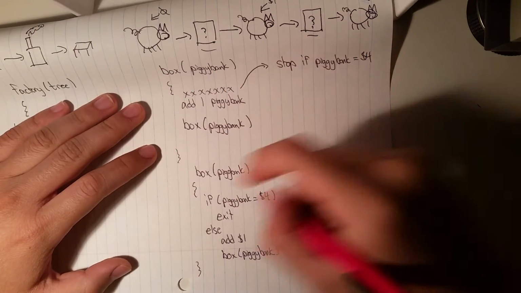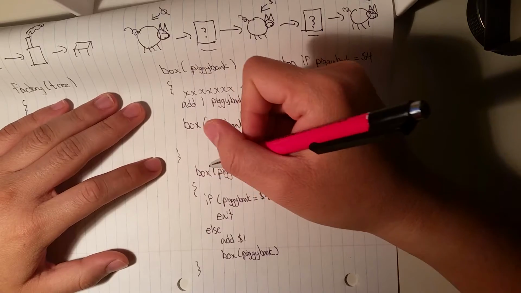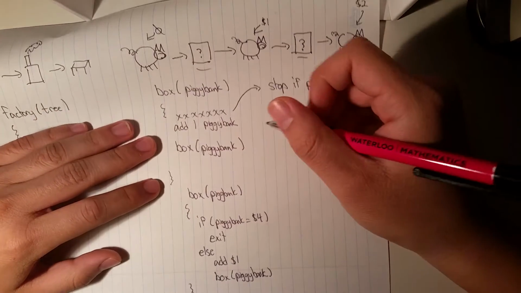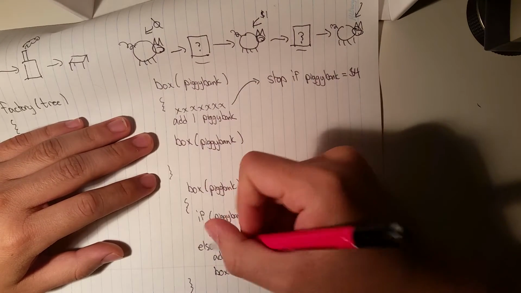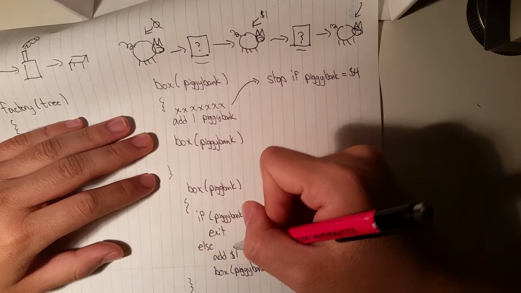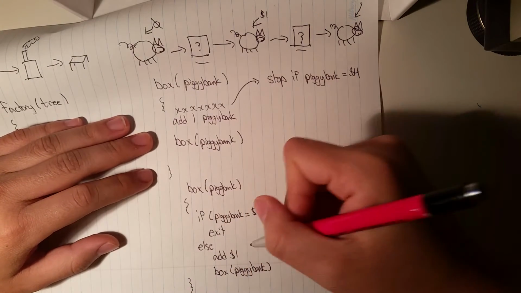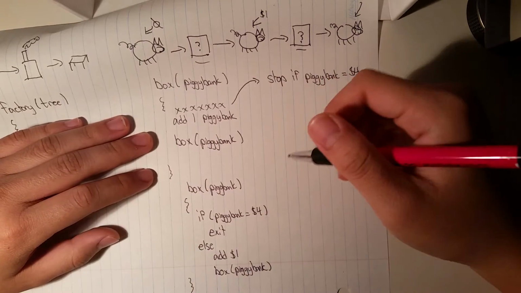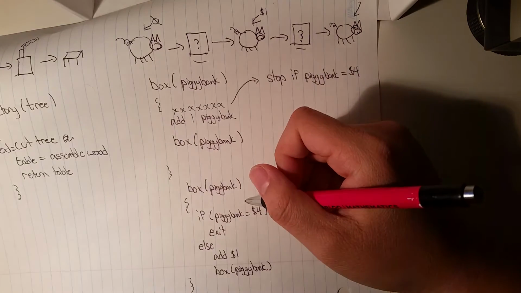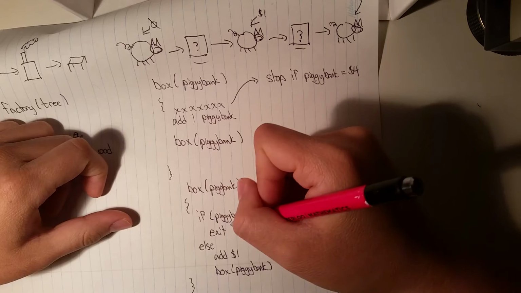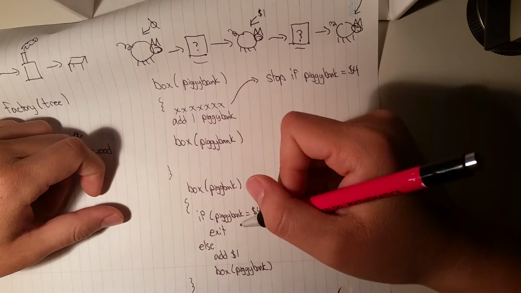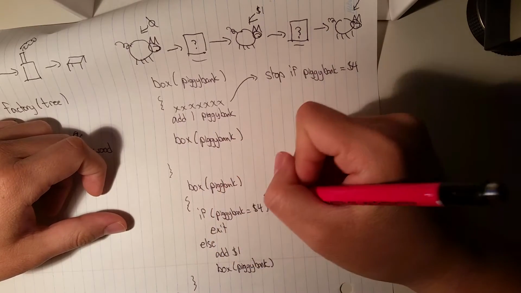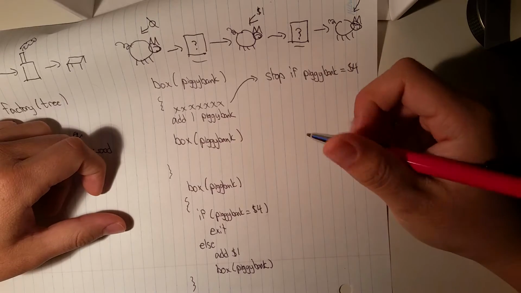So as you can see here, let's go back again. We have a box, we feed the piggy bank, it checks whether it has $4. Currently we would say we have $0. Let's say it's a brand new piggy bank. And then since it has $0, we'd add $1 to it. So now the piggy bank has $1, and then the piggy bank with $1 is sent back into the function again, and it checks if it has $4 or not. It doesn't. Add a dollar. This continues until we have, let's say, a piggy bank with $3. It doesn't have $4, and then we add $1, so now the piggy bank has $4. And then when we pass it back, we check that yes, the piggy bank indeed has $4. So then we exit, and we're left with a piggy bank with $4.